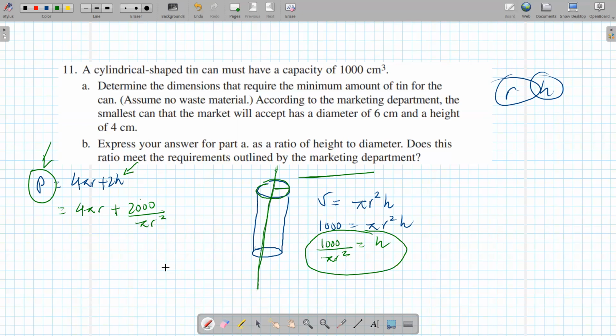We need to find where the slope is 0, because that's where the turning point will be. What's the derivative of 4 pi r? It's just like saying 20x, the constant. The x drops and you're left with the constant. Same thing here. r is like our x. The derivative of 4 pi r is simply 4 pi, because 4 pi is a constant, right? The other one's a little bit tricky. What we can do is rewrite that as 2,000 over pi, because this is a constant, but our variable, we can toss it upstairs like that. What will be the derivative of this?